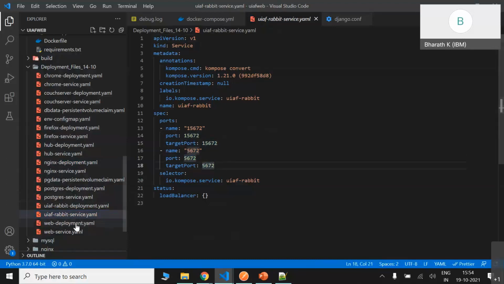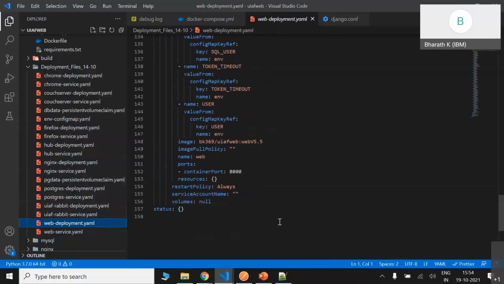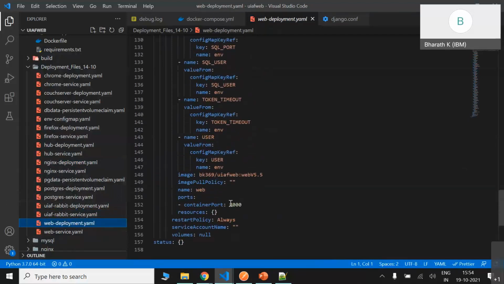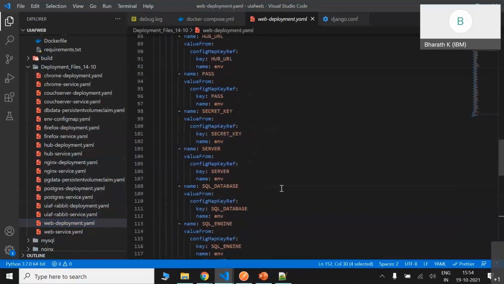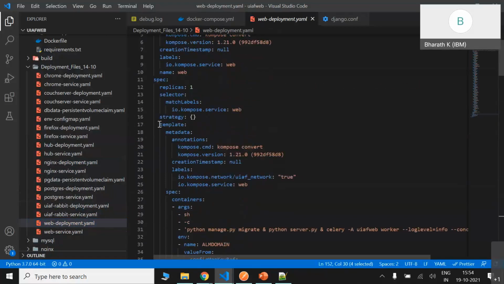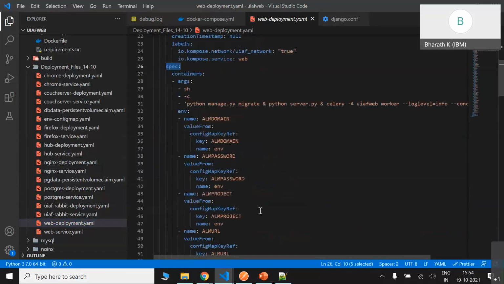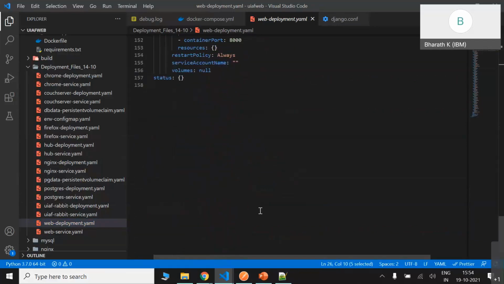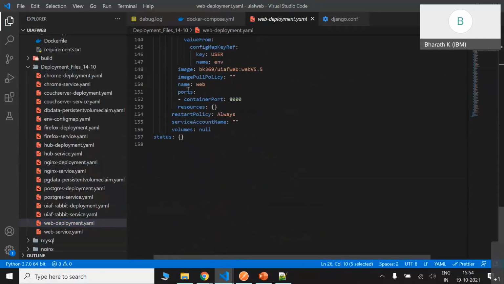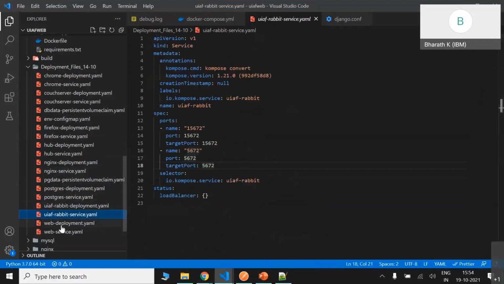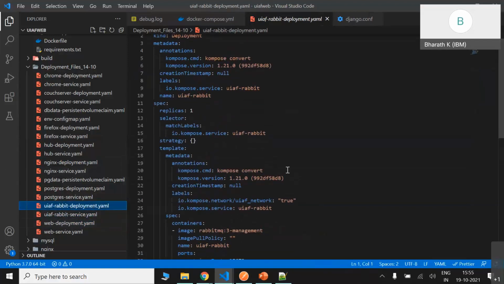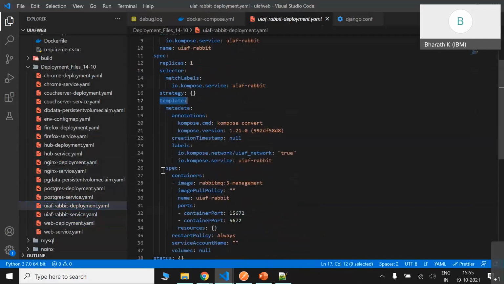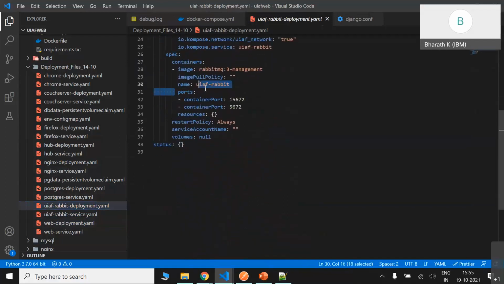So this container port, it is available in the deployment file. You can see here in your templates. Your template, you go to the specification, and in the specification you can see ports. The container port is, oh sorry, this is web deployment, I'm sorry. Yeah, so you go to the template, you go to the specifications, and down here on the ports you can see the container ports.